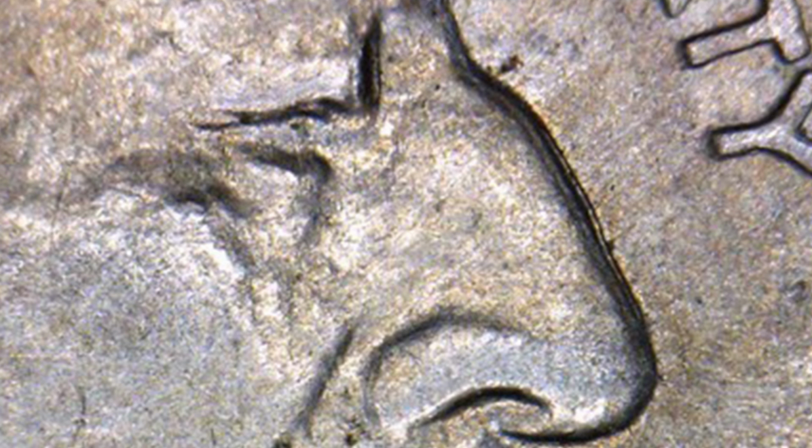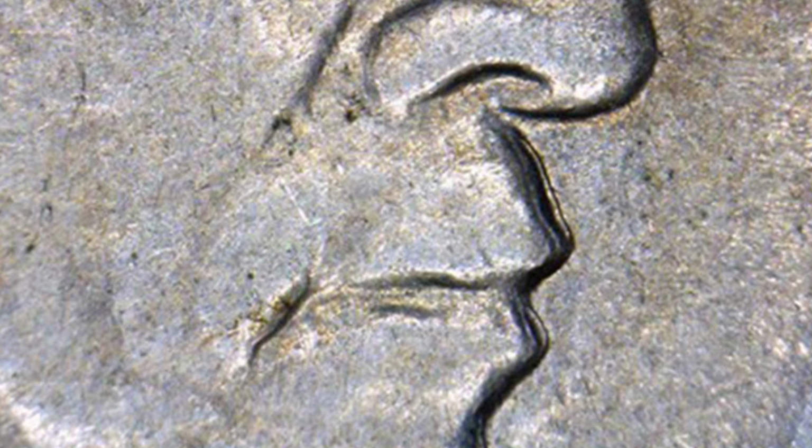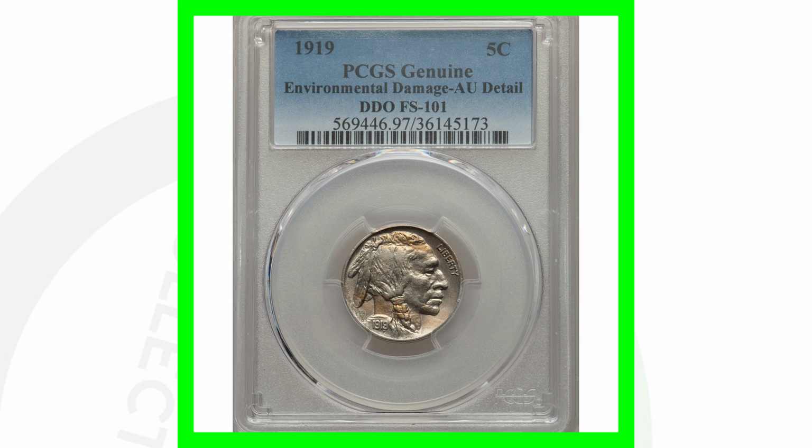Now in 1919, you also want to look for a double die obverse. So look for that on the front of the coin. You can see the outline of the face there is doubled. And then we see that there on the date 1919 itself. That little F there is not the mint mark, by the way. The mint mark is on the reverse like we looked at. And then you also want to look for that doubling on the braids as well. So be on the lookout for that double die obverse on the front of the Buffalo nickel from 1919.